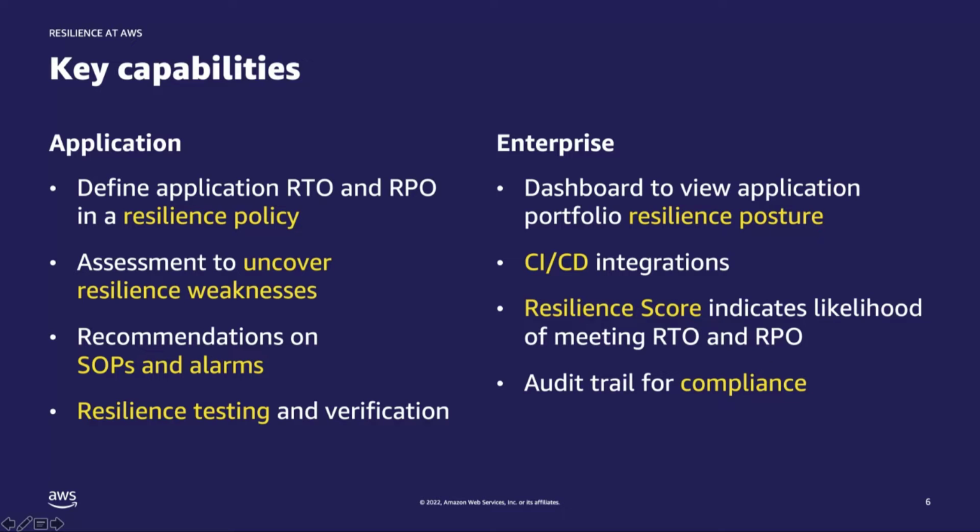So the policy means this is where I need to be at an acceptable level. If a disruption happens, I'm not going to have impact on my business, or I'm going to have an acceptable level of impact to my business. Well, with those two things at hand, we then go and we assess the application. What we're doing is we're looking at how the application is configured by examining the metadata that's associated with each one of those resources. How is it configured? Where is the redundancy? What's the size? Various things like that. But we're not actually going in and hitting the application, like running tests against the application. So it's a non-intrusive way of being able to assess and understand where your weaknesses are.